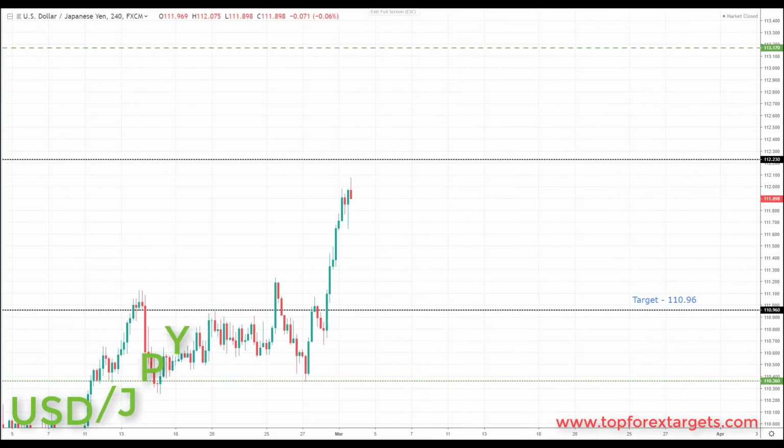So the next market we're going to look at is US dollar Japanese yen. Now we start the week above the key area of broken resistance from the past, but we are also coming towards a key area of resistance at the 112.230. So very simply put, because we are now approaching this near-term resistance at the 112.230, this is an area we could start to see the trend reversed in the US dollar Japanese yen. So if we can trade into the 112.230, we're going to be looking in this area for potential bearish setups.